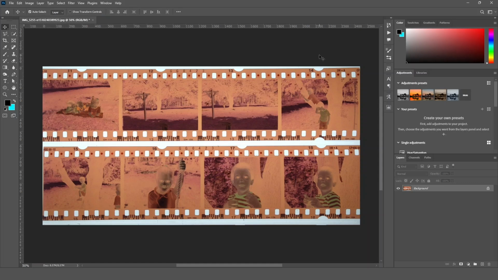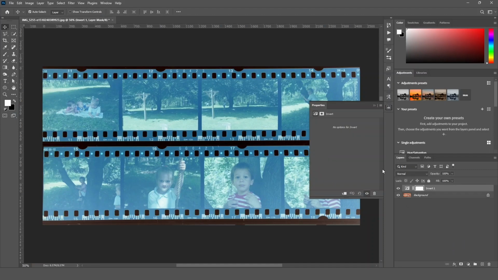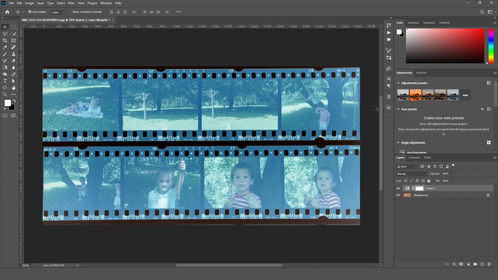Good morning everyone. Today we will learn how to convert negatives into a proper image. For that we are using two adjustment layers. First one is invert and the second one is curve adjustment layer. So this is the icon of adjustment layers. First of all click here, then there is an invert. Half of your work is done with this.